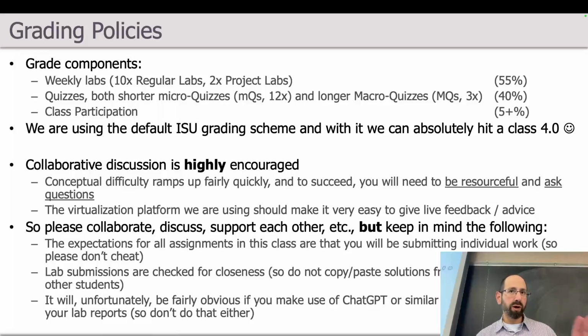I want to just quickly return to where we left off on Tuesday, the syllabus-related items. We left off briefly talking about the grading policies, and this is the same slide from Tuesday. I talked about, and there were a few questions about, the in-class assessments that we are having, and there are two flavors of these quizzes. I didn't want to use the term exams because it never really reaches that level of exam. So I call them micro quizzes, little MQ, and macro quizzes, big MQ.